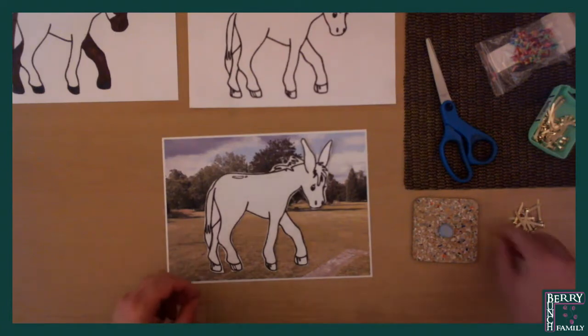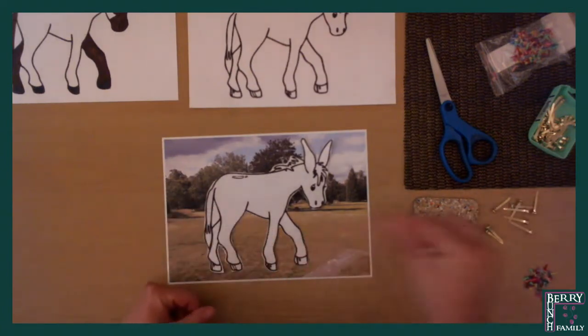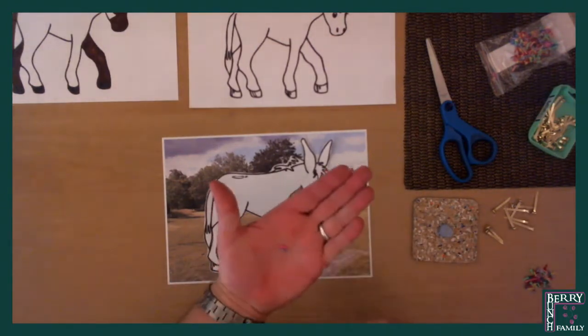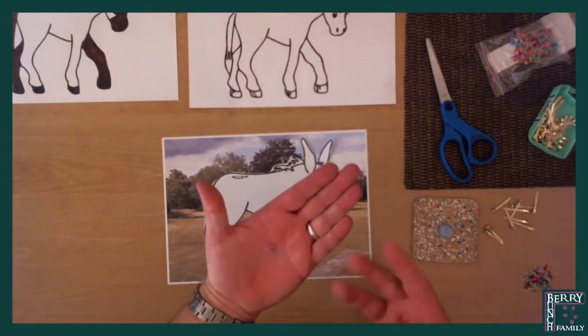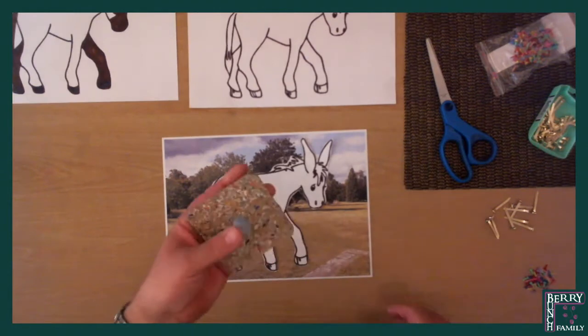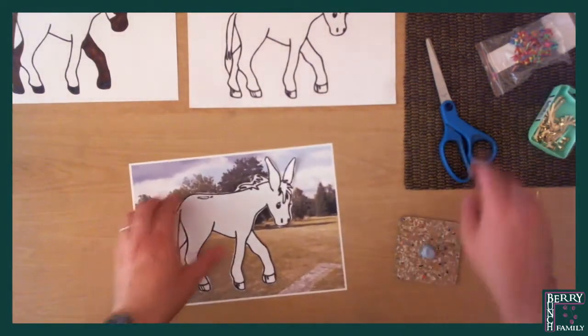So here's what we're going to do. We've got some split pins, which are these cool pins, that's going to make him move. We've got some teeny tiny split pins, which we accidentally bought without checking the sizes. My hands are a bit too big and manly for these, so I'm not going to use those. We've got some blue tack on a coaster, so we don't damage the table when we push the pins through, and here's what we're going to do.